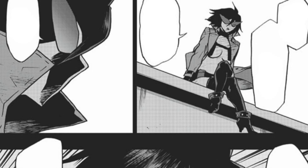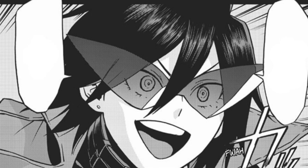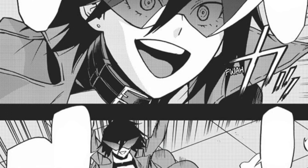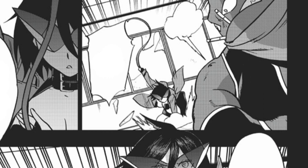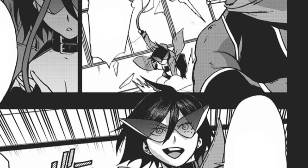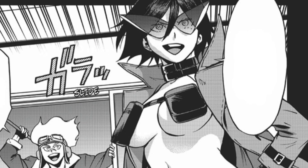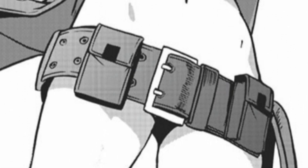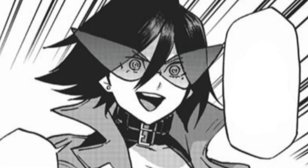When she attended UA back in the day, her first costume lacked a heavy amount of coverage on her body. Her costume consisted of only a mask, a vest that covered partly her chest, a trench coat, some thigh-high heels, and a utility belt that holds her whip. This version of her costume, funny enough, is appropriately called Midnight Birthday Suit Style. Yes, Midnight in this costume is practically naked.